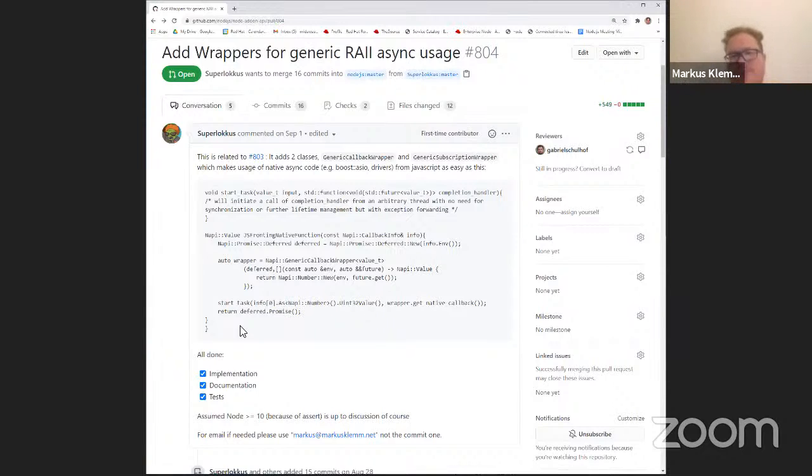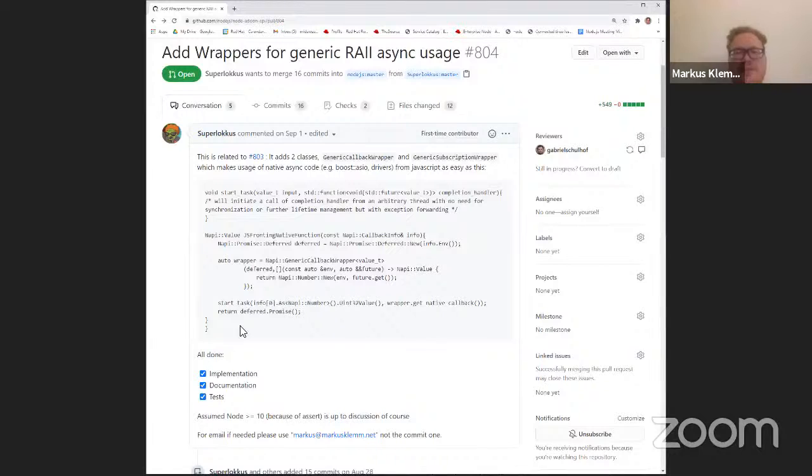Of course, callback info for the JavaScript parameters, and then the two new classes: the generic callback wrapper, which I am giving a template parameter of value type, which can be anything of your desire, from a double or uint to your own struct.